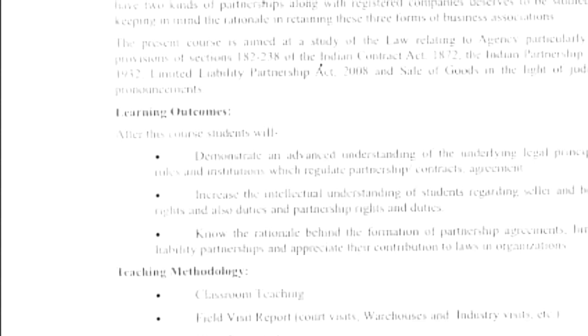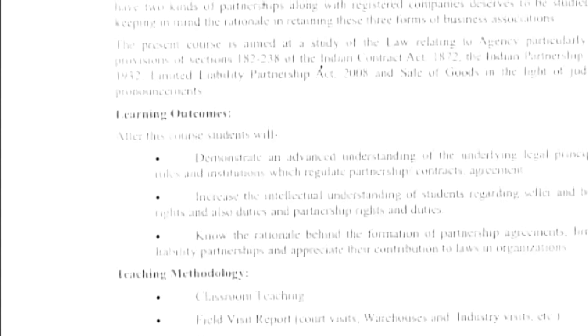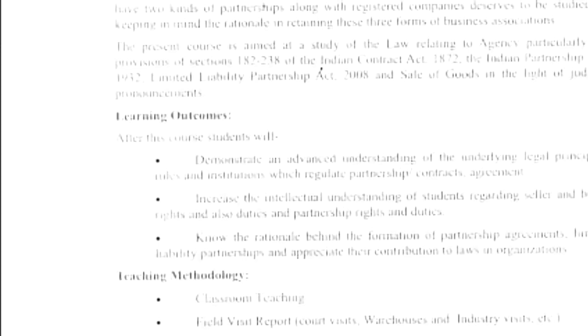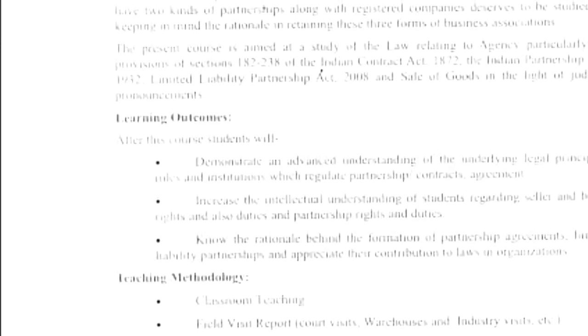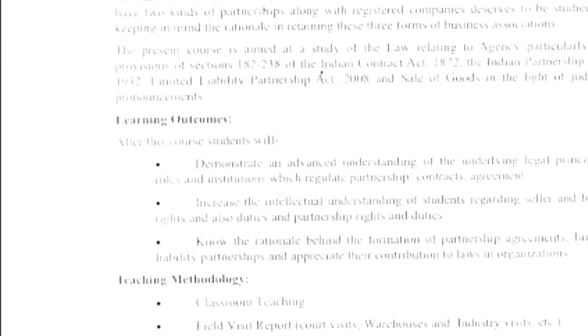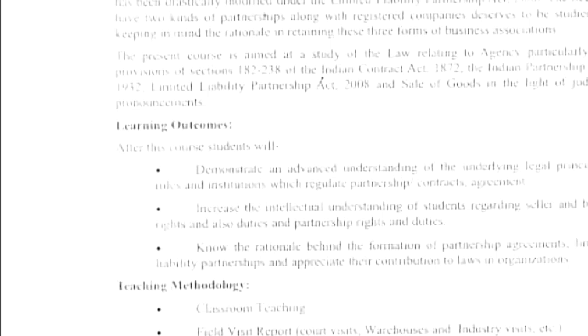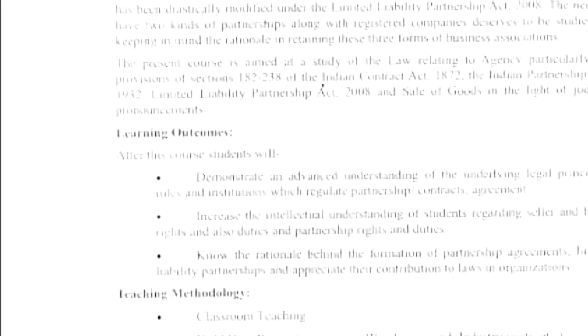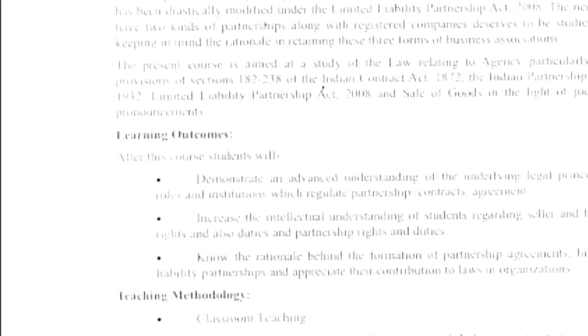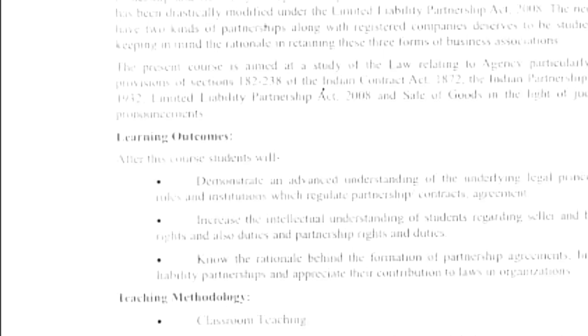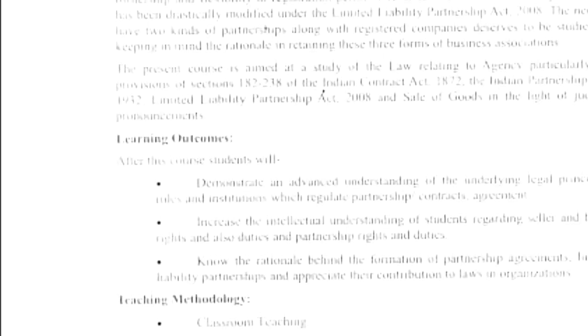So first thing you must have learned in your first year is that law of contract is a unique substantive law. Can you explain to me why I'm making this statement? Do you agree with this statement? Law of contract is of a unique nature of substantive law. Let me first of all ask what is the nature of law of contract, whether it is substantive law or procedural law. Answer me. Ma'am, it's substantive. Substantive. Then why is it unique? Answer me. Ma'am, because the parties themselves create the rights and duties.